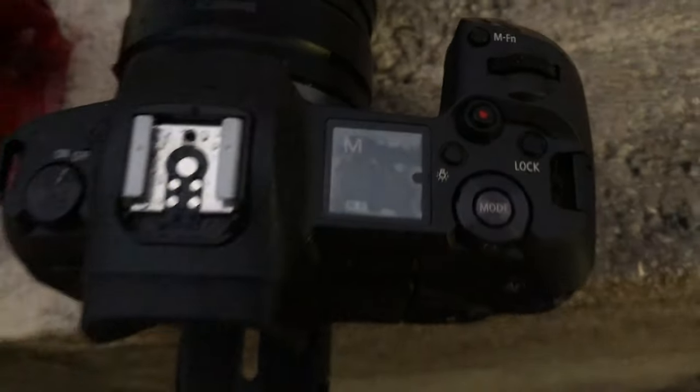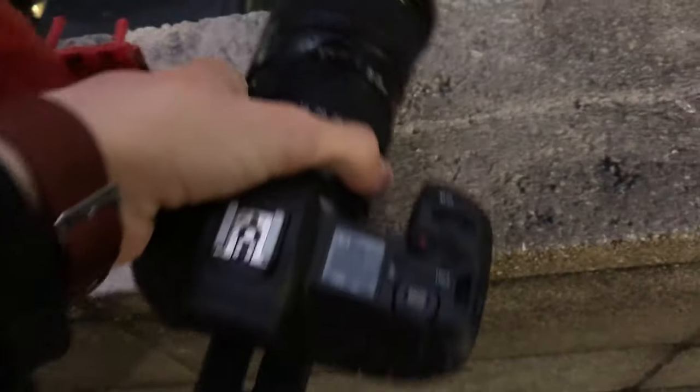The viewfinder is annoying — it unfogs basically after a couple of days. The top LCD also gets wet. At one point a water drop got in through the LCD and stayed there for a couple of days. I put it in rice, dried it with a hair dryer, but couldn't get the water drop out. Long story short, it still works. The reliability of this camera is very good because after all it's still working.